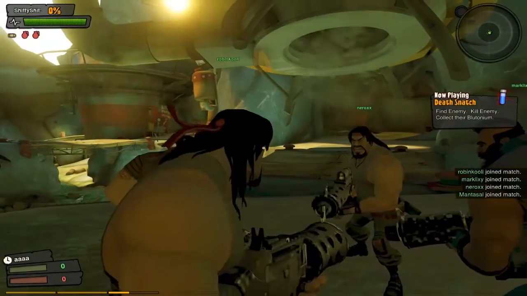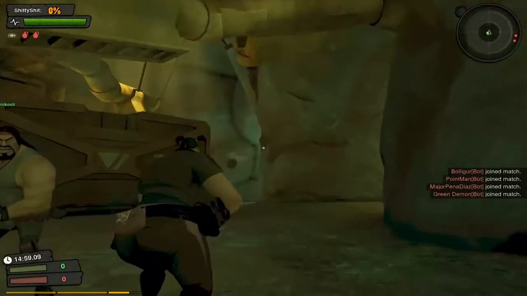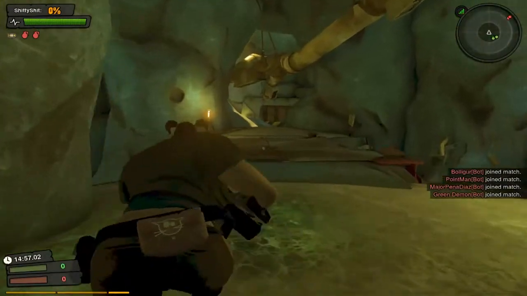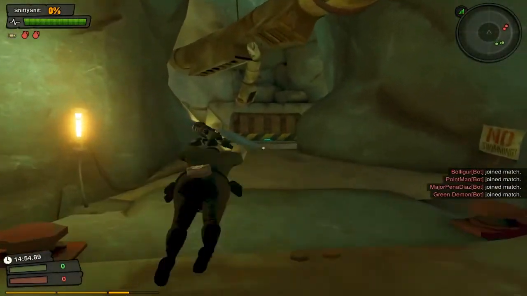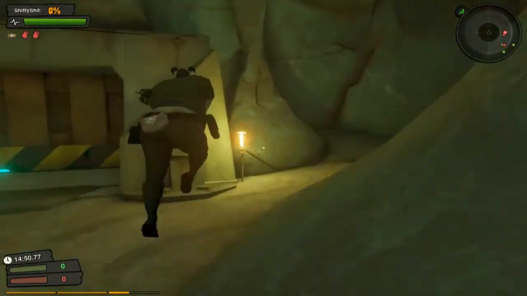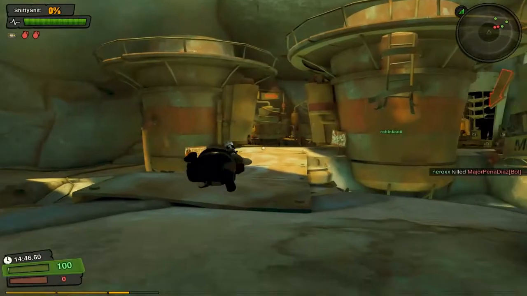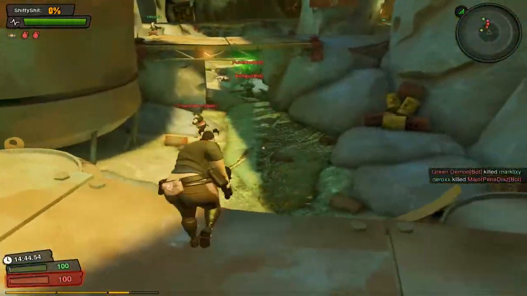Let's do this. Oh, look at them, they're all guys. Hello, kitty! On my ass. That sounded weird, but you can always high jump. If you double tap W, then you press spacebar immediately after, and then whoop! The enemy has scored.